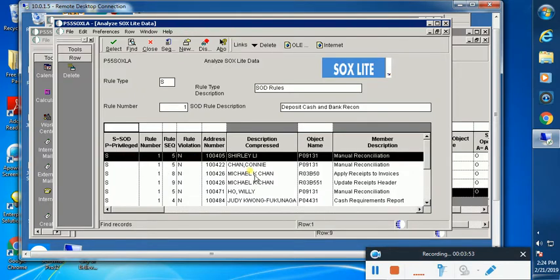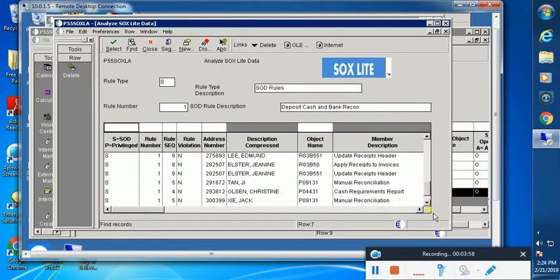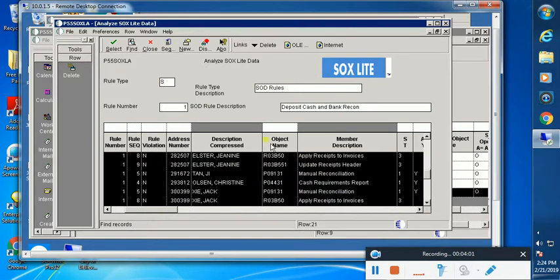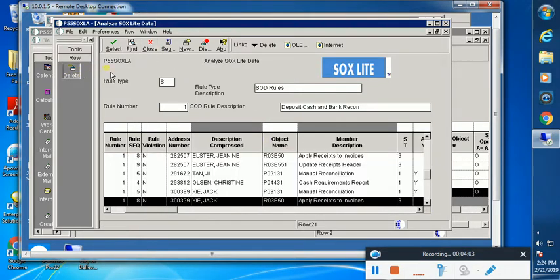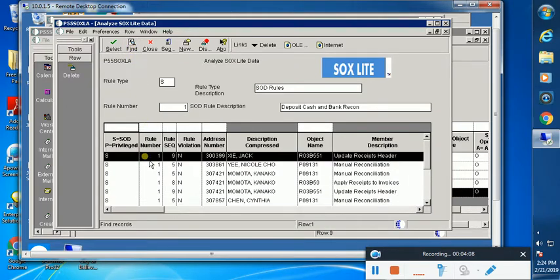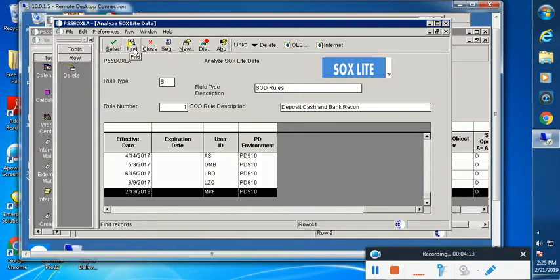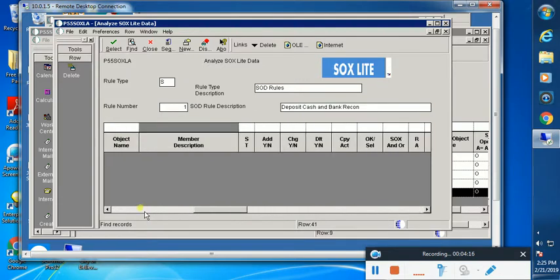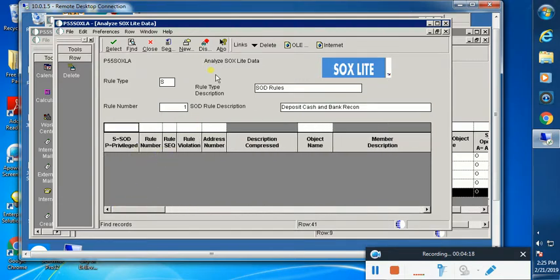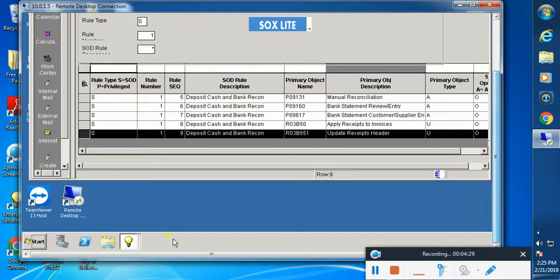You can focus on that first record, and then you can go to the end, focus on it, and just delete them all. So you delete all of the results for SOD rule number 1, and now you're ready to go in and rebuild that data.